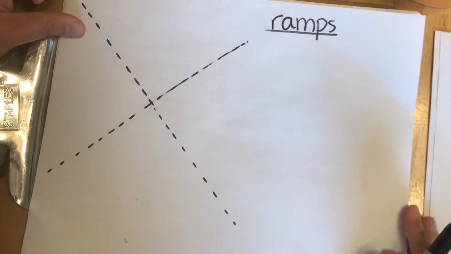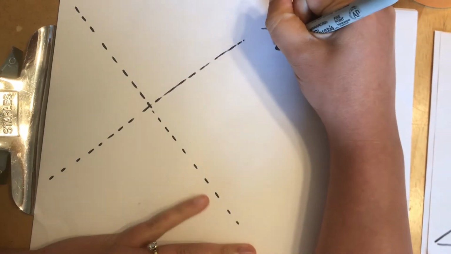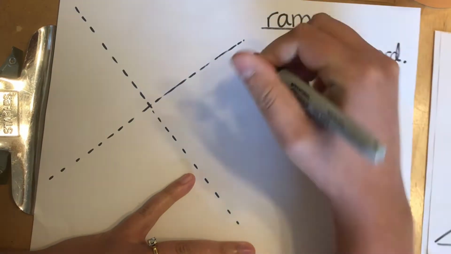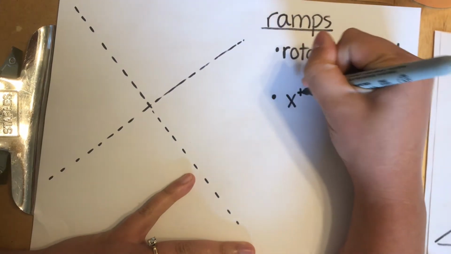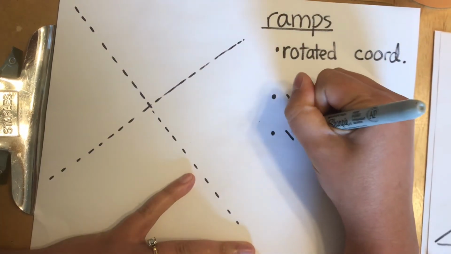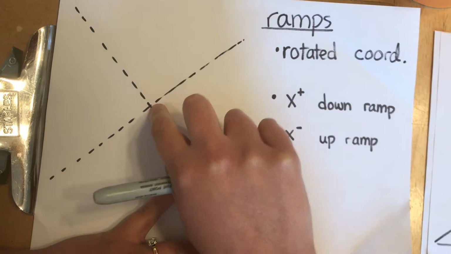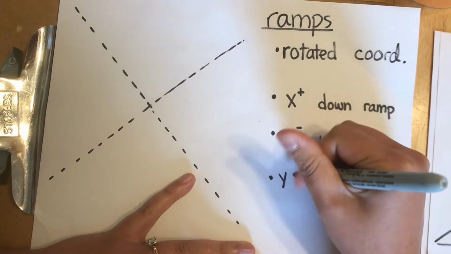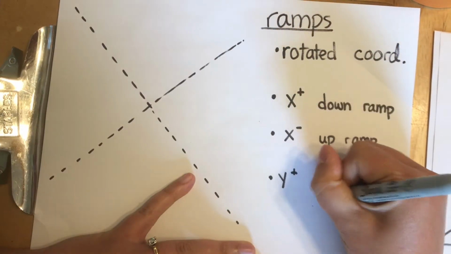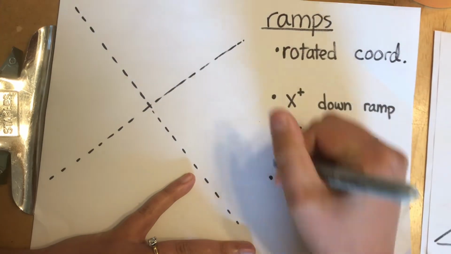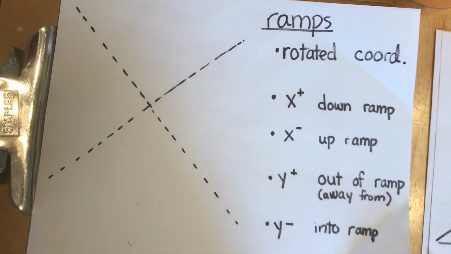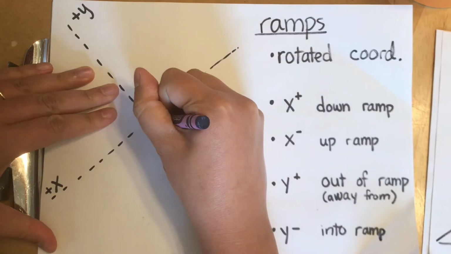So let's take a look at these components a little bit more closely. Essentially, what we're doing here is we're rotating the original coordinate system. If you imagine you took an XY plane and you're just rotating it until it lines up with the system of this ramp. In this case, the positive x direction is going to represent down the ramp in the speeding up direction. The negative x direction would be up the ramp. The positive y direction would be out of the ramp. Think like floating up above the ramp, like away from the surface of the ramp. Whereas the negative y direction would be into the ramp. Imagine like sinking into the mud on the side of a muddy mountain.